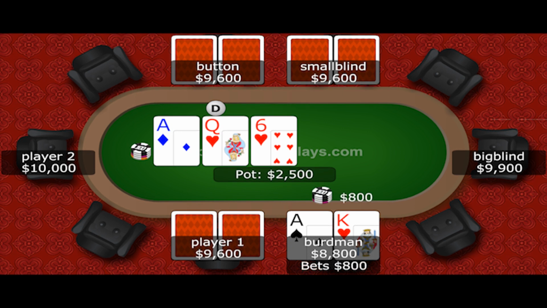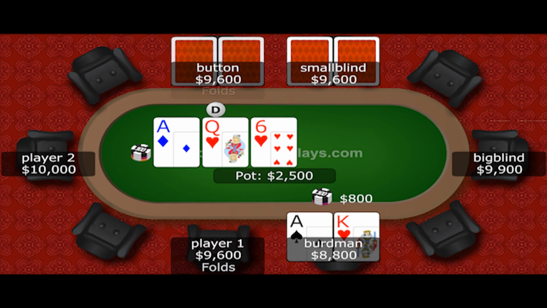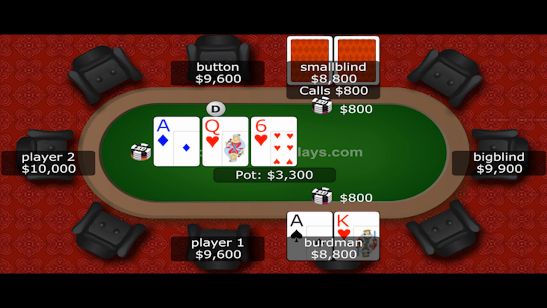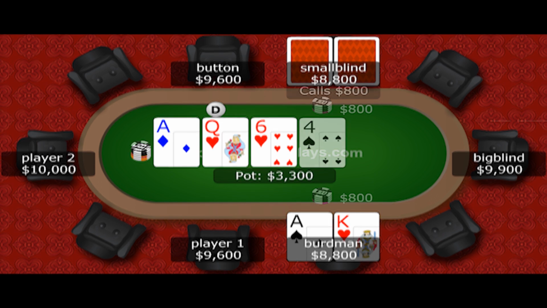So after we've made our decision, it moves to the player on the left of us. So because the bet is no longer 0, he no longer has the option to check. So instead he can either call, fold or raise. Let's suppose that he folds, and the same goes for the button, he folds as well. Goes back to the small blind, and we'll assume that he calls. Now because everyone's putting the same amount of money into the pot for the street, and as there's more than one player left, we go on to the next, which is the turn.